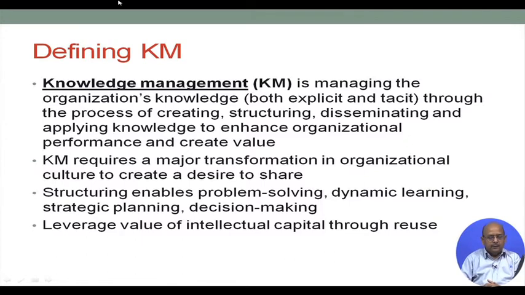Now, the second part talks about the knowledge management system. You need to have a knowledge management system in place to create knowledge, to structure knowledge, that is to archive that knowledge in a particular system. Disseminate, you also need to see what the retrieval process is and what the process of using that knowledge to enhance performance of the organization is. Because if you are not able to apply that knowledge, or you are not able to retrieve that information from the archive, you cannot use it. So, all the 4 parts or processes are very, very important.